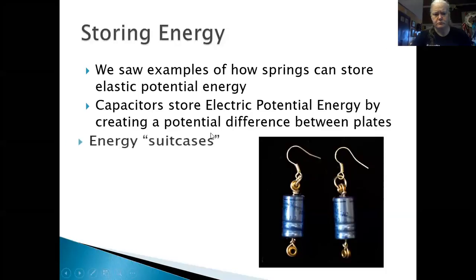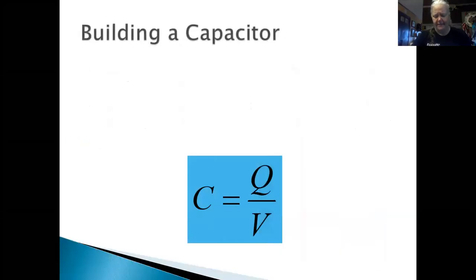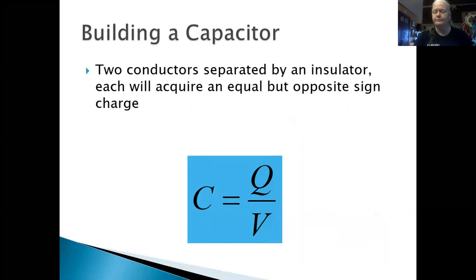Okay, so when we look at a capacitor, what we think about is how much charge can we store per volt across it. So it's the total charge on the plates, Q, and the potential difference between the plates, the voltage. We charge up one plate, and that induces a charge on the other plate of an equal value but opposite in sign. One plate will be positively charged, and the other plate will be negatively charged by an equal magnitude.